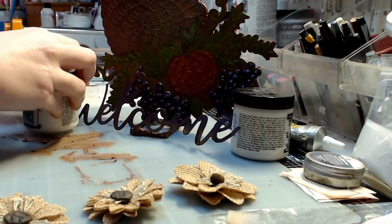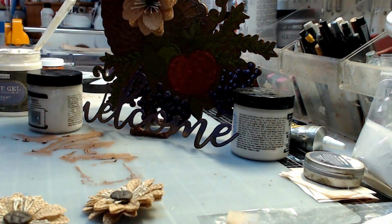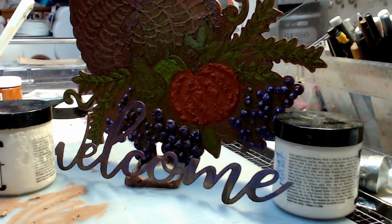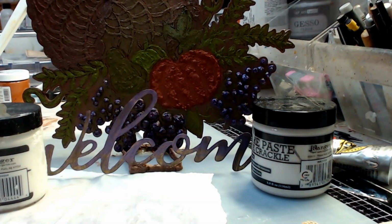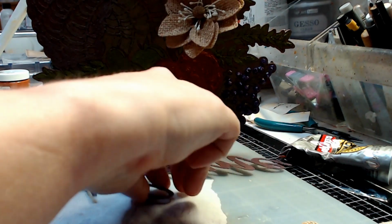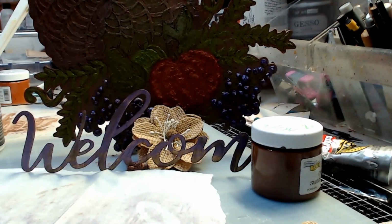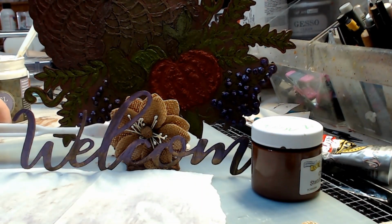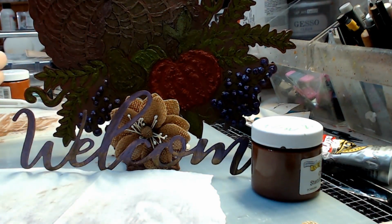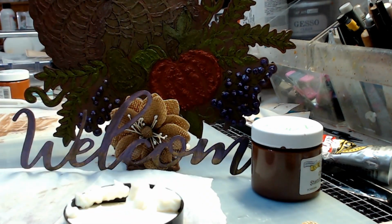I just use a couple of jars again to stabilize that welcome. It is still basically only attached at the bottom of the C, and 3D matte gel stays flexible, so it just sort of swings back and forth, and it's not a real thick hold right now. I knew I would be adding flowers, and so I would be using those flowers to help really hold that welcome in place by the time everything was said and done.